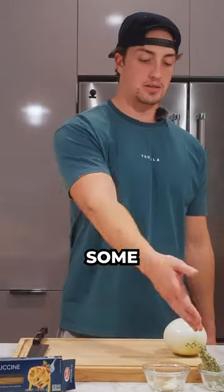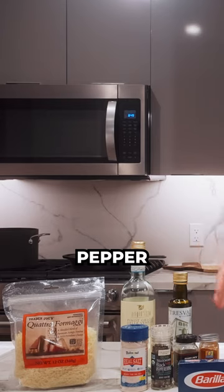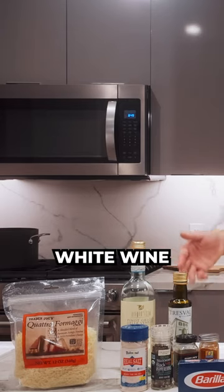I've got a white onion, some thyme, some garlic, fettuccine noodles, smoked paprika, red pepper, black pepper, salt, olive oil, a little white wine, and some Parmesan.